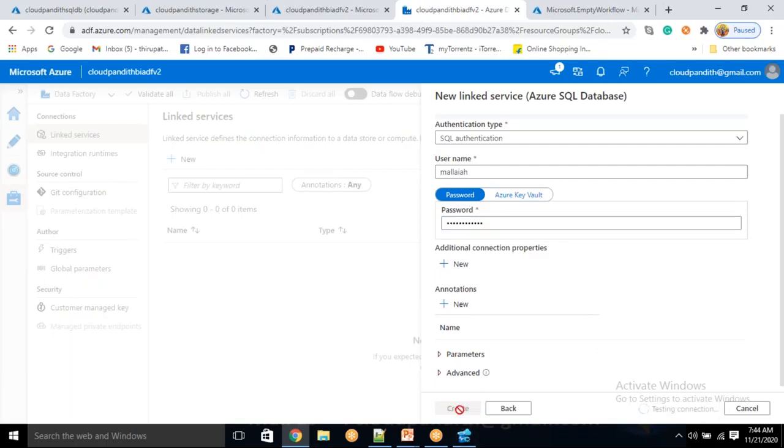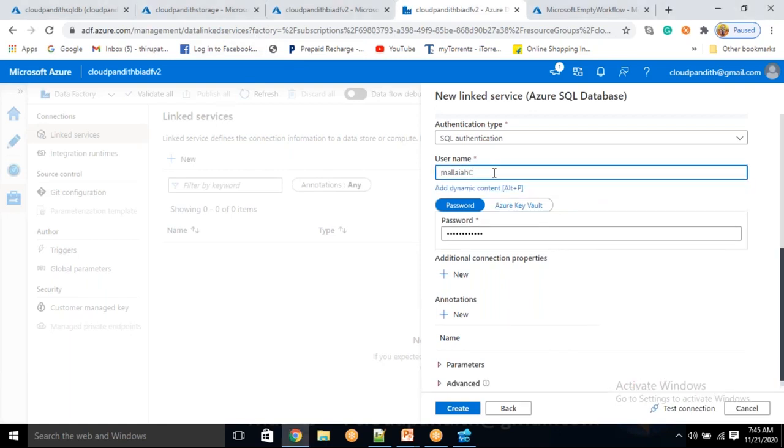Test connection. Okay, let me just check my password once.